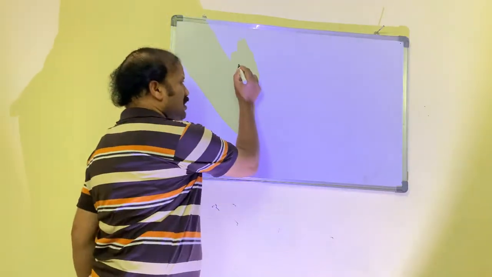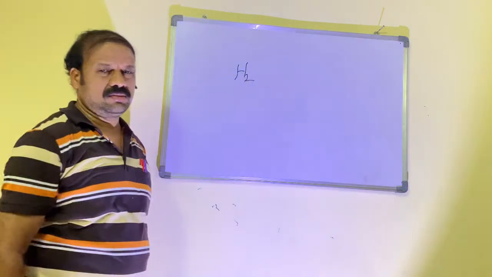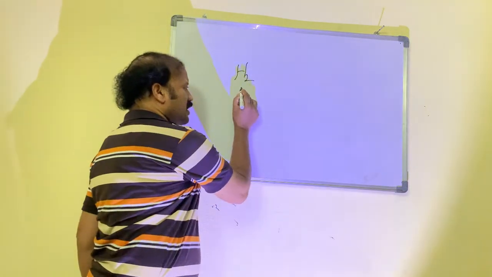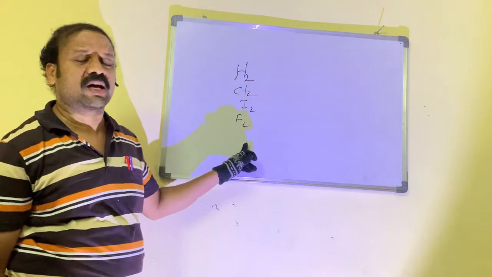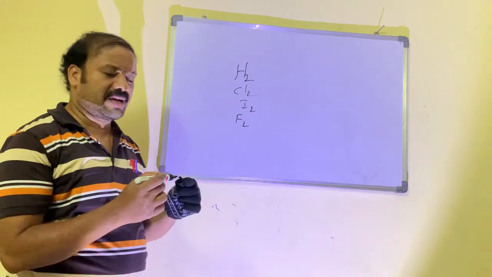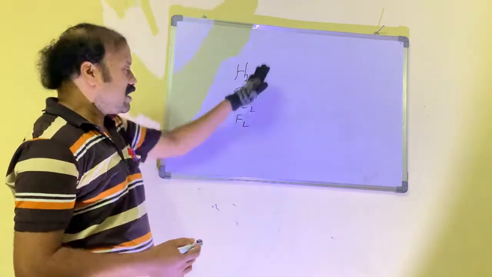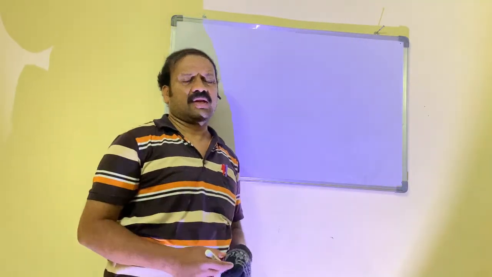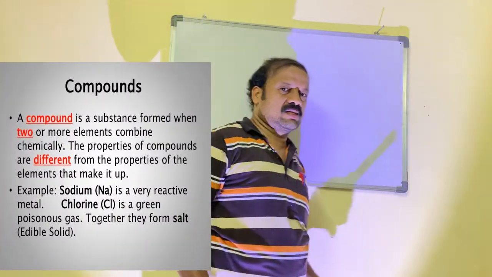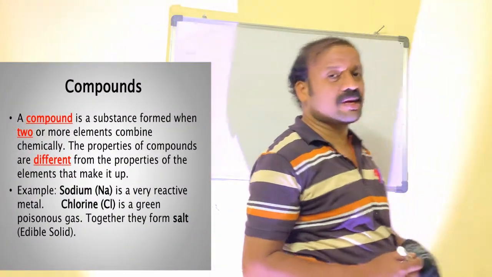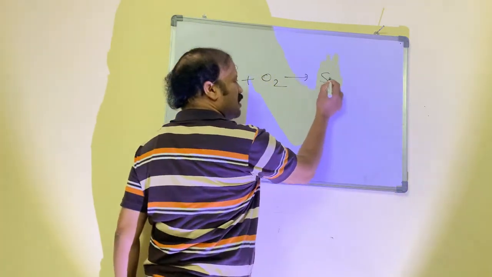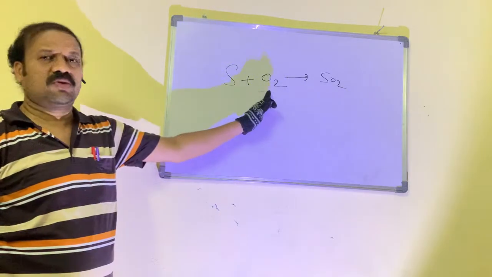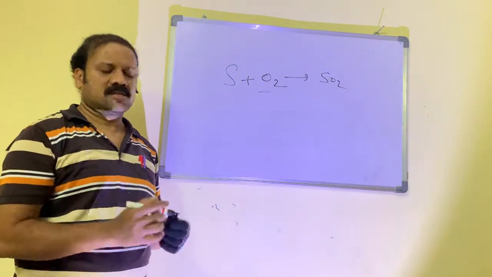So for example, this is hydrogen, H2. Why is it hydrogen H2? And Cl2, I2, F2. Why? Because they are diatomic elements. So atoms are different, compounds are different, elements are different. I told already, two or more elements combined to form a compound is known as chemical combination. Two or more means sulfur reaction with oxygen to form sulfur dioxide. So what are the two or more elements combined to form a compound? This is one of the topics.